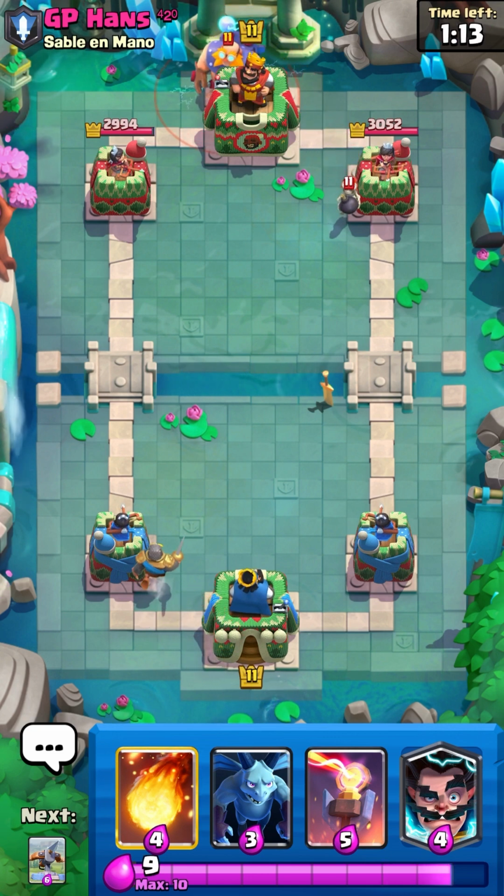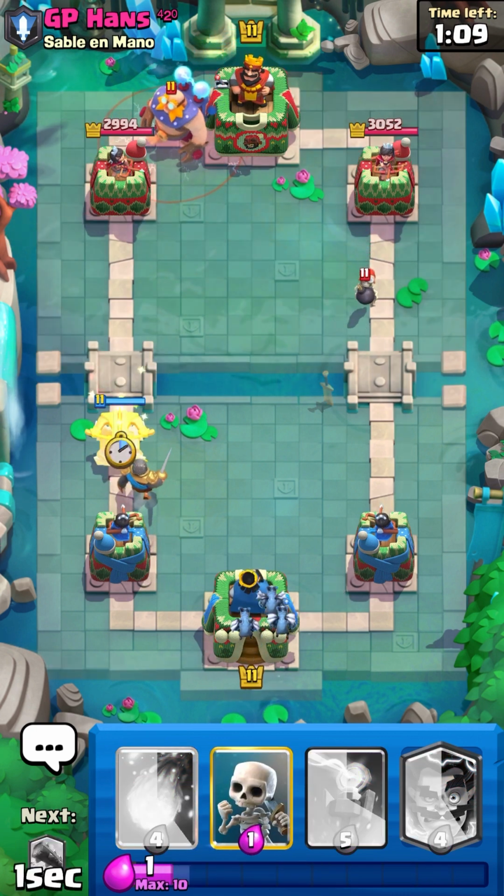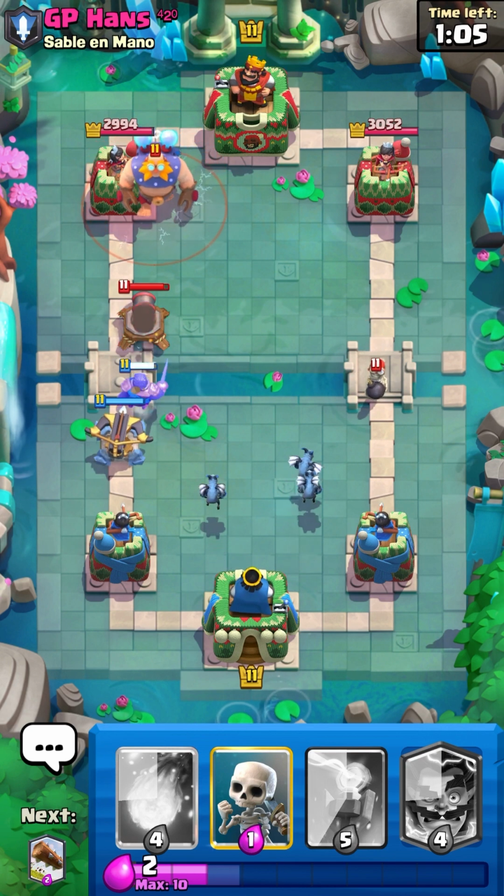And, yeah, so he puts an E-Giant in the back. Unfortunately, I do not have my Xbow and cycle, so I'm actually going to quickly cycle back to it, make it lock onto the tower. And he does put a cannon down.